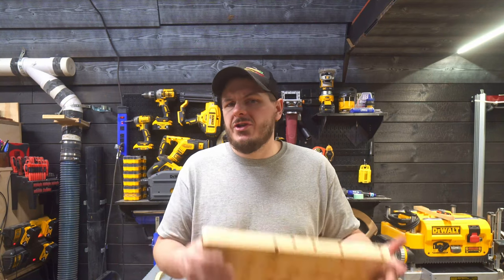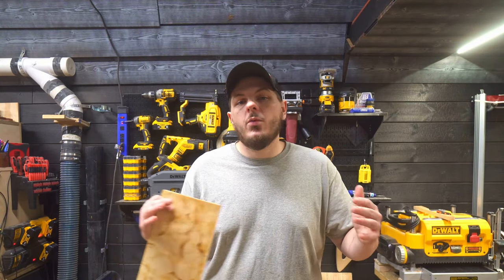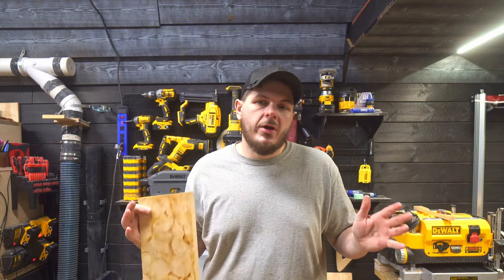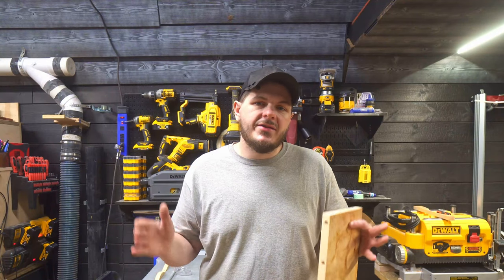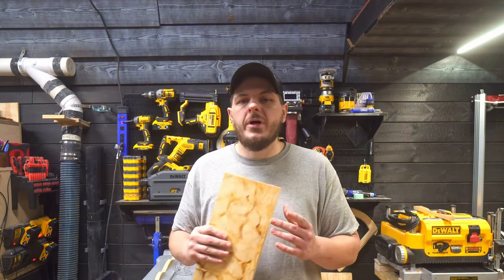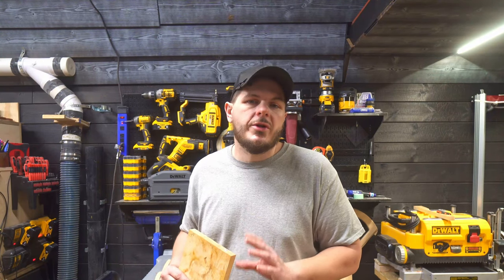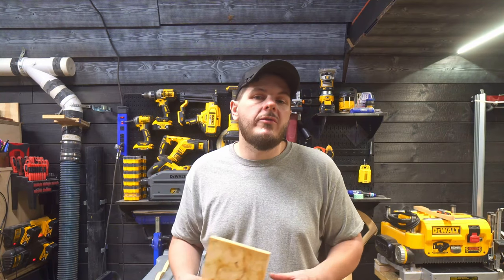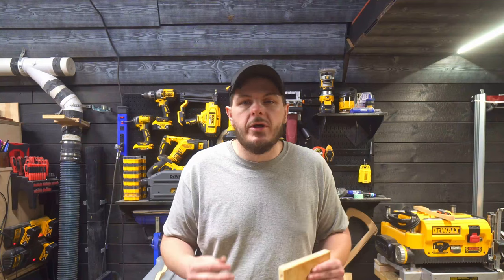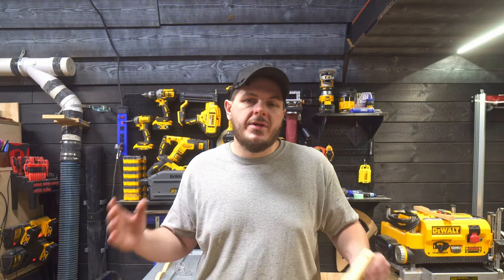A friend of mine suggested I make one — I wasn't sure about it, but I made it and now I use this thing all the time. You can make them larger; you're limited by what size boards you can joint simply by the length and width of the jig. This jig is 26 inches long by 12 inches wide, so I'm limited to those sizes or smaller. I will be making a larger one later, but I don't want to go too wide — a 6-foot by 20-inch jig might get difficult to control through the table saw by myself. If you have someone to help, it might not be as big an issue. You can use this for longer boards, things like tabletops or whatever.